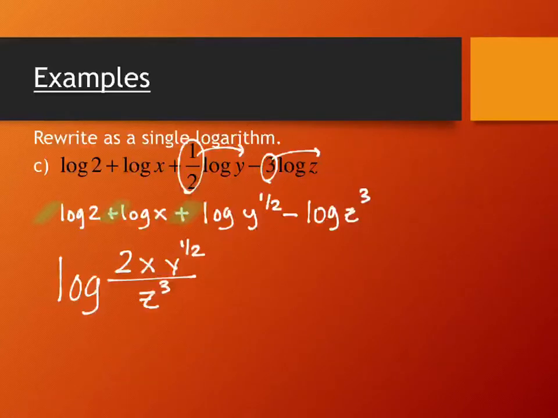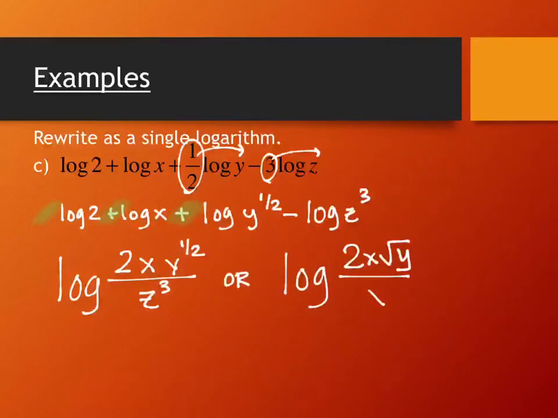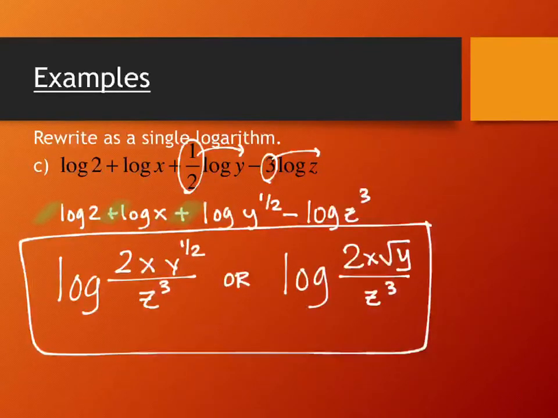You can most certainly leave it like that if you wish. Another option, or if you're looking in the back of the book for the ones that are odd or something like that, is that you might see it rewritten with a square root instead of a y to the 1/2. So either of those final versions would be quite reasonable. Okay? All right, we're about to switch and go the other direction.